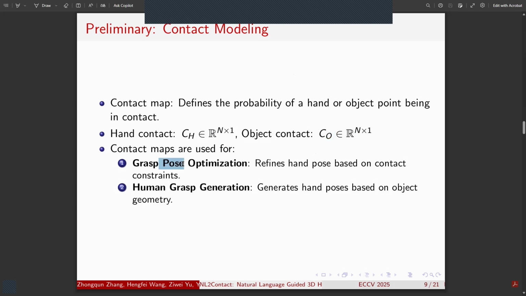In this work, they optimize both in the third section, in the last part.